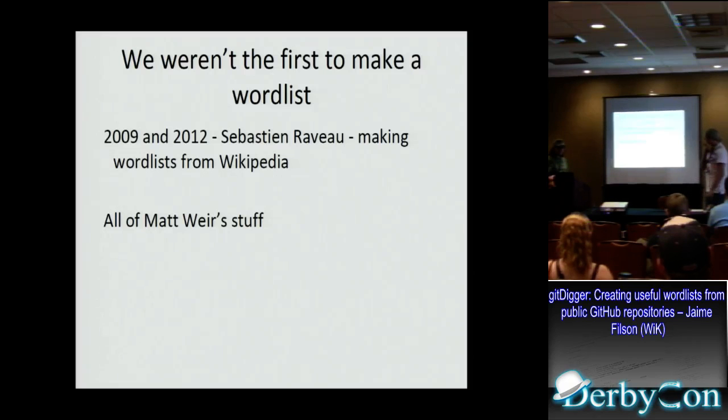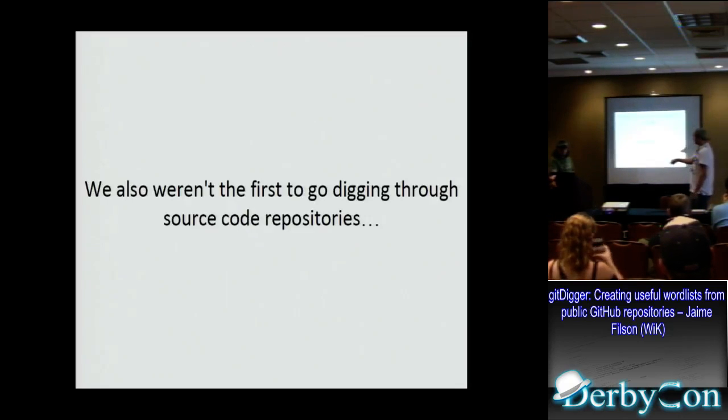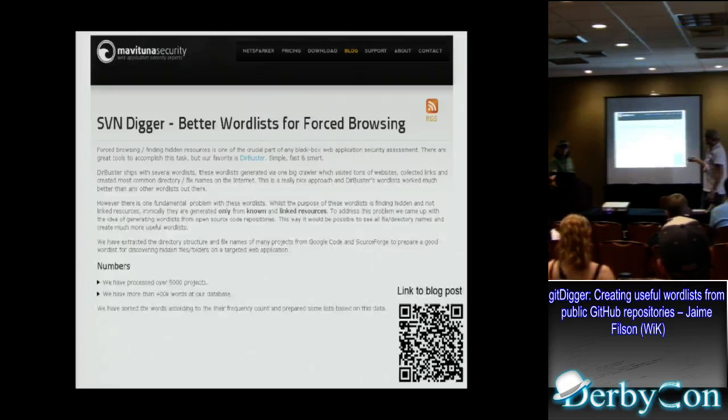Yeah, so we weren't really the first to create a word list, right? There are plenty of word lists out there. The difference is that there aren't that many word lists for anything but passwords. So we also weren't the first to go digging around for other types of word lists, specifically for forced browsing for websites. So Gitdigger is kind of the project that kicked this whole thing off.